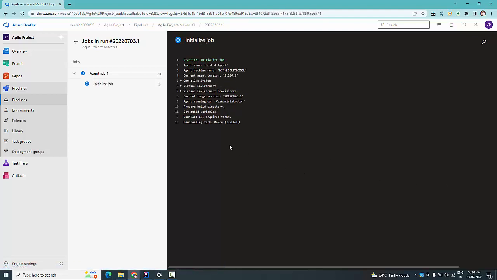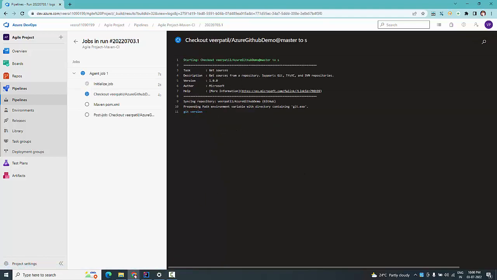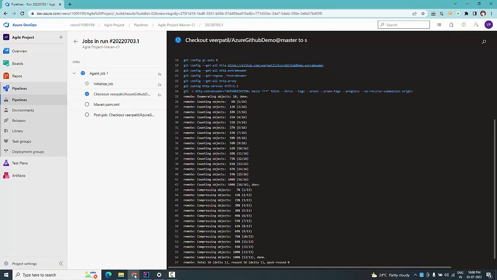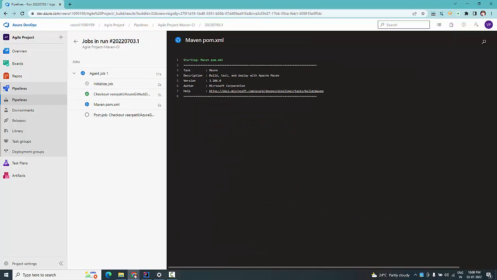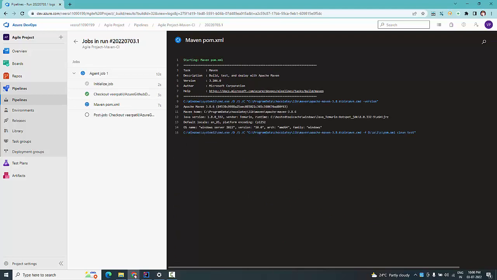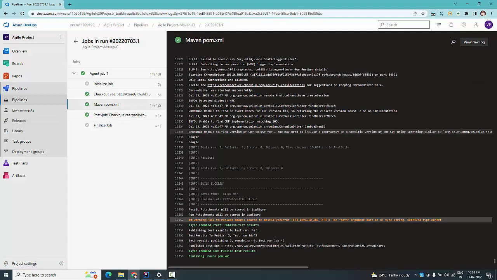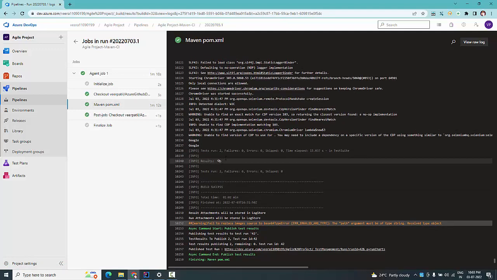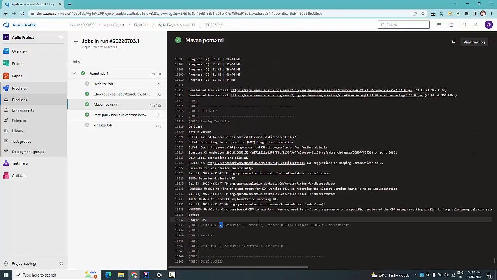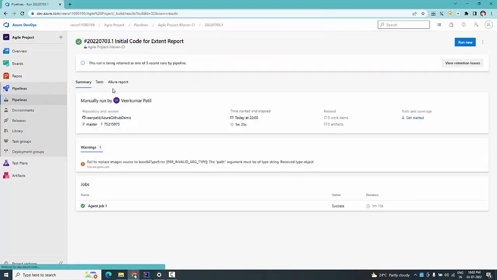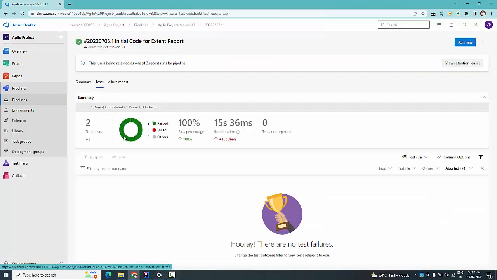Until the execution gets completed, I'll pause the demo, and once the completion is done, we'll start. Okay, so we have completed the execution, and you can see the execution is done, and the execution log over here says two test runs have passed. Now let's see whether the results are available in your test report as well. You can see the two tests are passed over here.